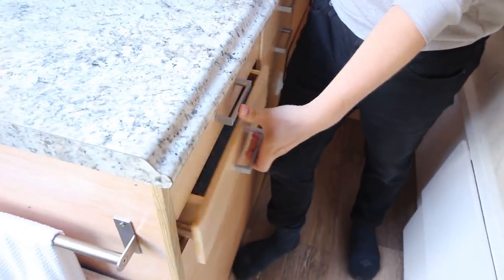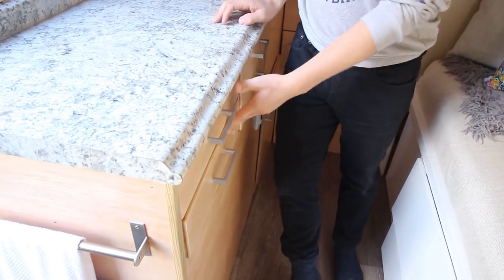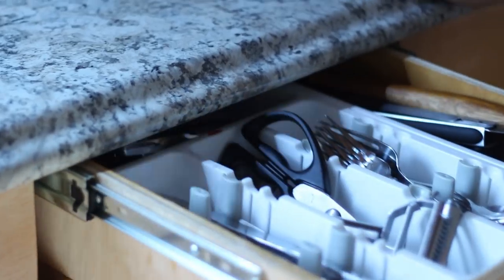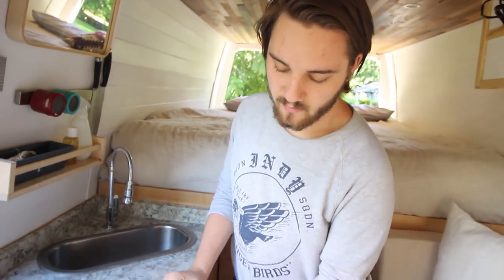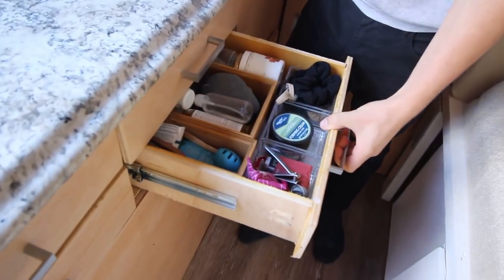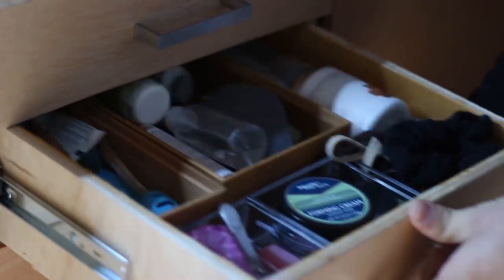As you guys might have seen before, we've got a Snowpeak Baja burner stove. Fits perfectly in one of our drawers. Drawer number 3 is reserved for our silverware situation. So nicely organized, babe. Well done. Thank you. And drawer number 4 is reserved for our bathroom situation. So yeah, that's the way it is, guys. We've got all those drawers filled. They're all really nice. We're proud of that because it was really hard to make drawers like that.